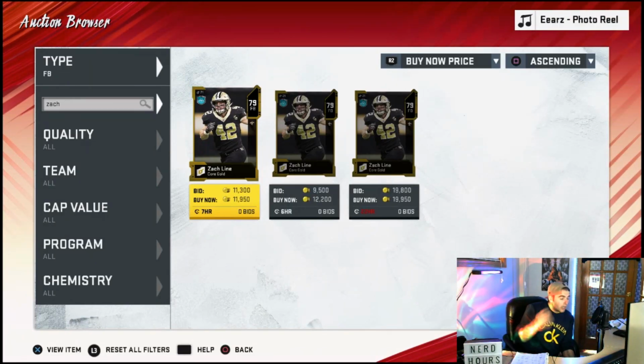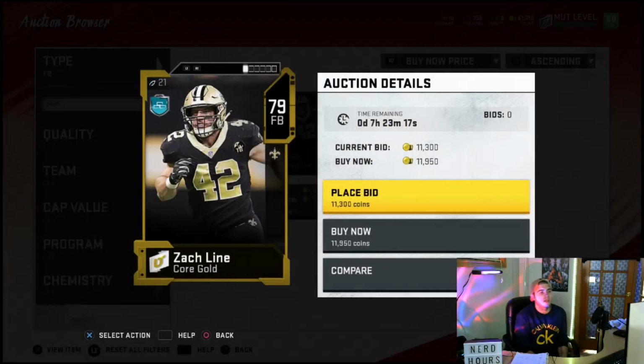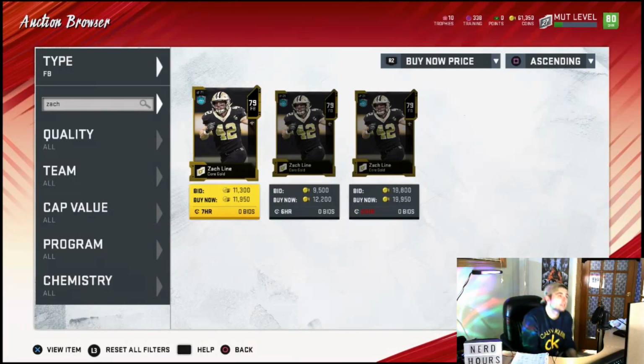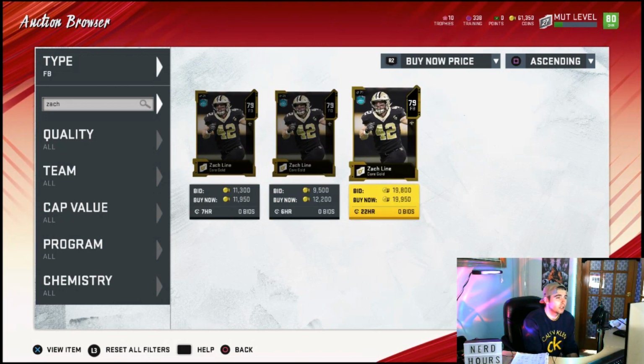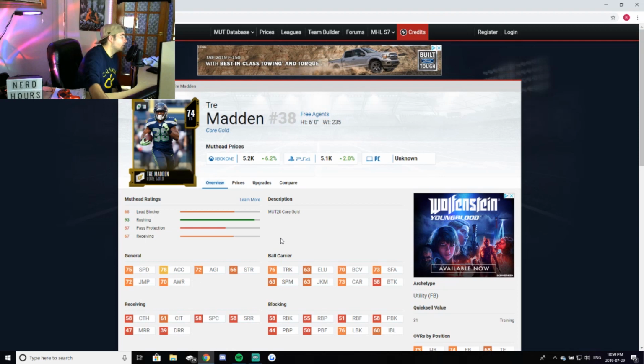Okay, now right off the bat, I have to go with this guy. We were talking a 5-6K margin, but I had to throw this guy in here. Zach Line. This is an unbelievable gold card. He's got a great impact block, lead blocking. His run blocking isn't terrible, and it's probably better than your default bronze card that you're starting with. Now, Zach Line is going for a little bit much, and he's looking a little bit rare on the auction block, so maybe hold off on him, but I did have to show off this card.